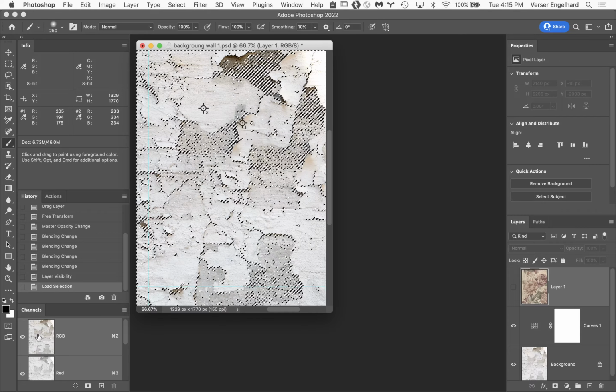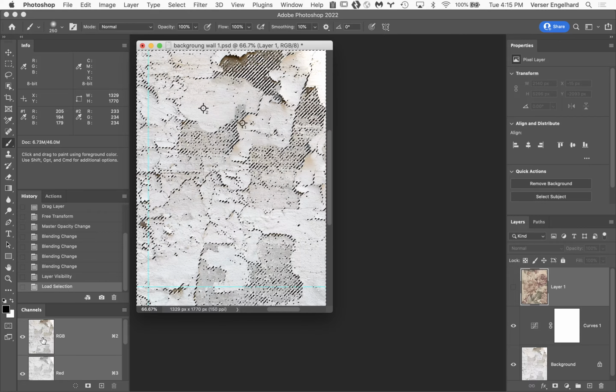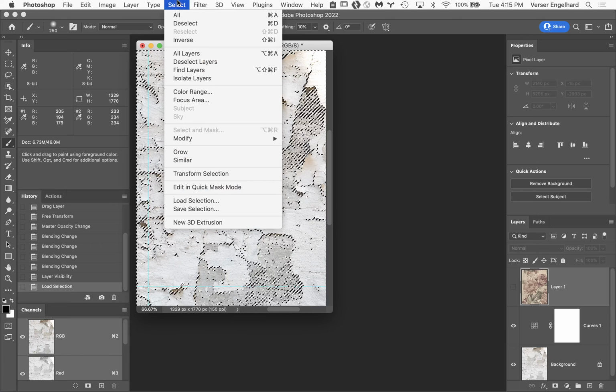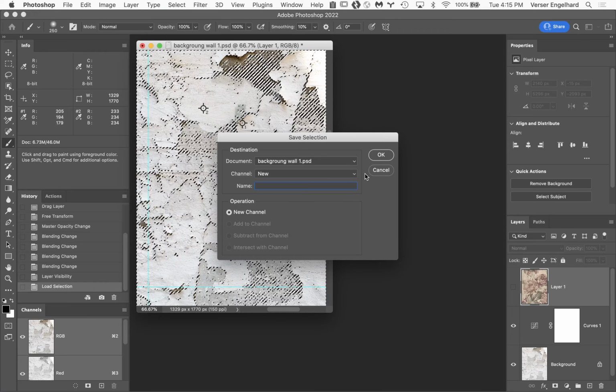I just hovered over the thumbnail for the RGB guy and held down the Command key and clicked to load it as a selection. In the channels, the RGB channel, the composite one at the very top. So again, we've done this with selections, we've done this with paths, we've done this with everything. It's no different what we're doing right here. We're going to save this, so I'm going to go up to the select menu and come down to Save Selection, and I'm going to call it paint.